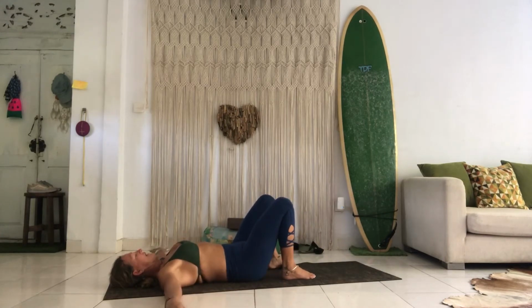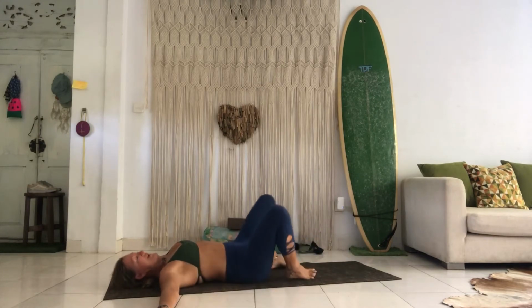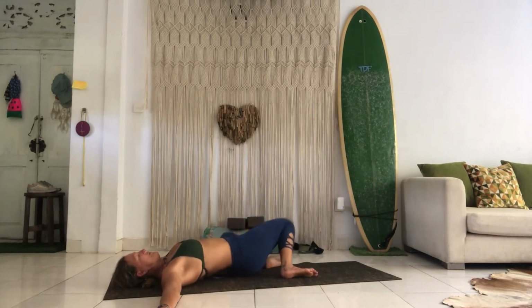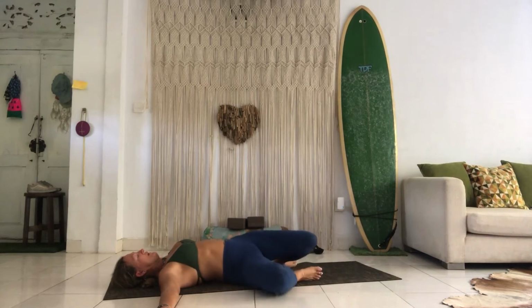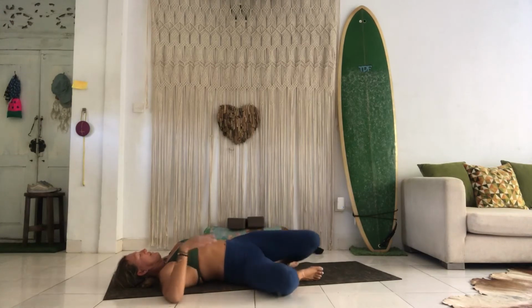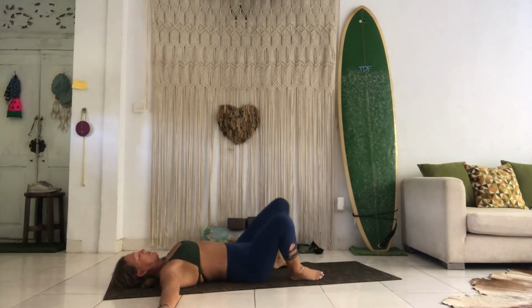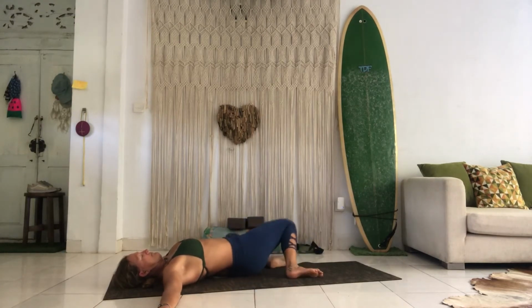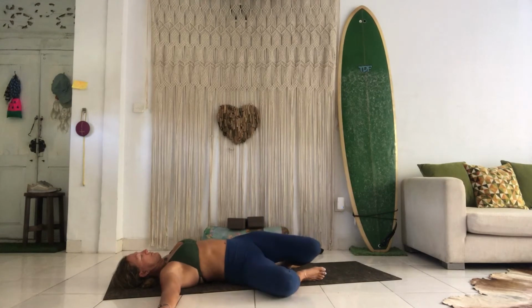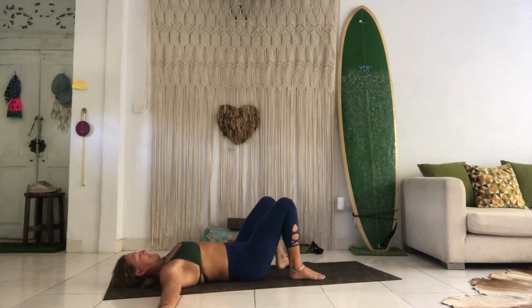Take the hands back up to shoulder height. And we're just going to take a few more rounds of this dynamic side to side windscreen wiper style movement. So you might already start to feel this stretching down the sides of the body and into the hips. So we've got about 4 more of these to go. 4, 3, 2, and 1. Coming back to the center.